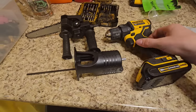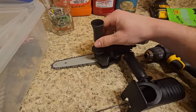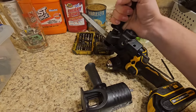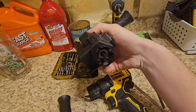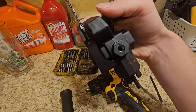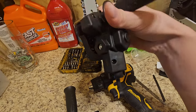Today I'm trying out these saws that go on the end of a drill. This one here you put in the drill like a normal drill bit, and you hold the handle — you have to use both hands or the entire thing would be spinning. The drill will spin that shaft into a little gearbox. I'm hoping there's at least some oil in there, or it'll burn itself out pretty fast.